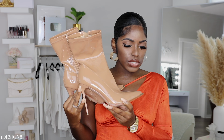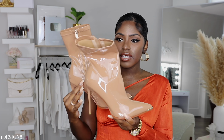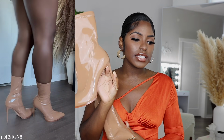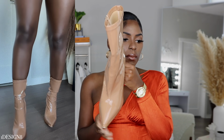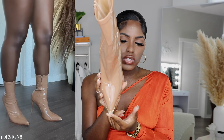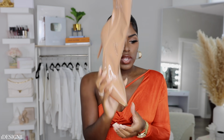These are very much shiny, which is not necessarily my favorite, but I still love the style of these shoes, and when I seen them on the website I just had to get them. I love this color. It's very neutral and you can wear it with so many different things. And like I said, Semi shoes are so sexy. So again, you have this very skinny heel, girl. It has a pointy toe here, but then it comes to a little square, and on that square it still has the little gold hardware, which I think is just so gorgeous. I'm so in love with it.